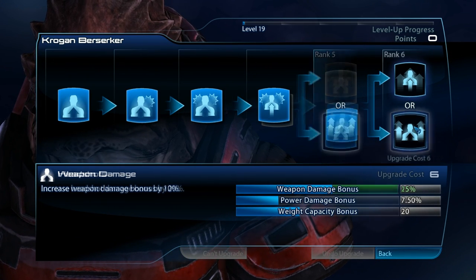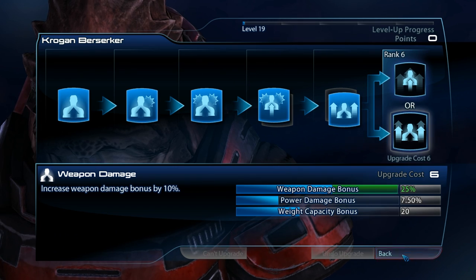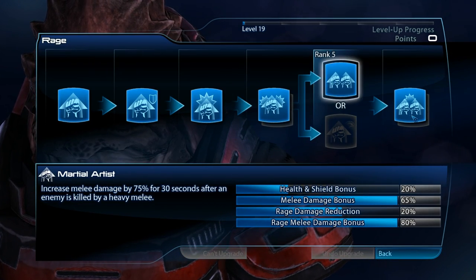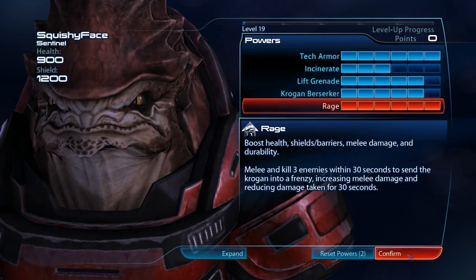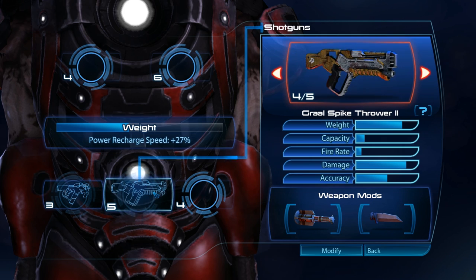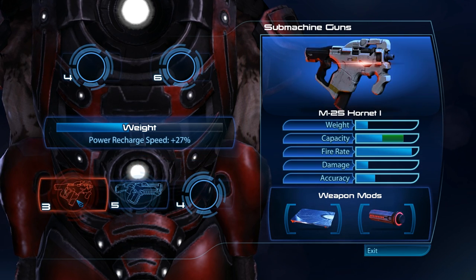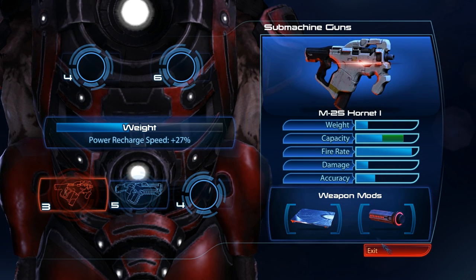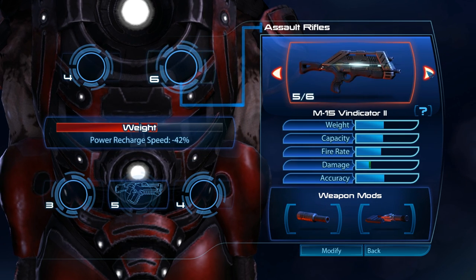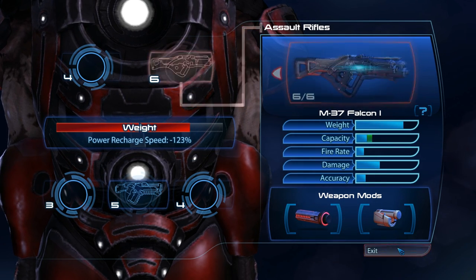This is the Krogan Sentinel Tricks and Tips video. You might want to pay attention to my Rage build. The most important thing I can say in this class is make sure that you have, at the end of the tree, the ability that decreases the Rage kills required to go into rage mode. Normally it's 3, make sure you have that ability so that it's only 2, because on gold, which I'm playing on, it's a lot harder to get kills.